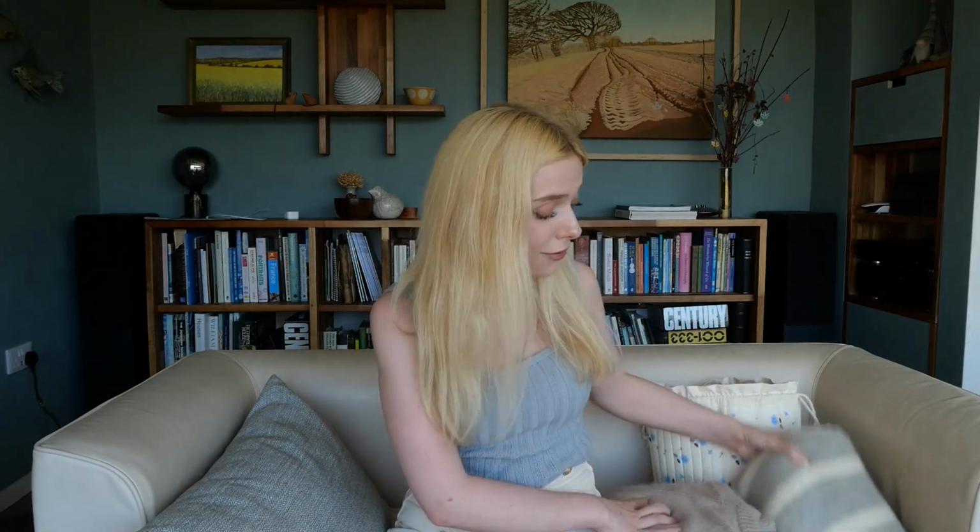I'm not showing that because I think it will be frogged. I made it in a rush, so the cast on and bind off are not so neat, so it doesn't sit in a nice rectangle, it flares out quite a lot. And also, I didn't buy the yarn for that project. I would like to make a garment out of it. I just made it because it was all I had to hand in the room when I decided to knit this thing at the absolute last minute. I do have one more full garment finished object though.